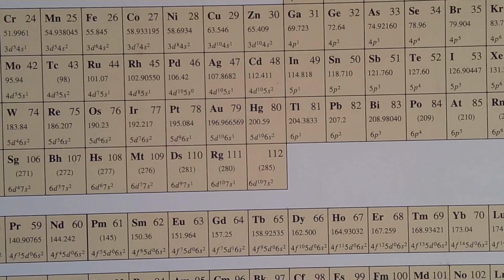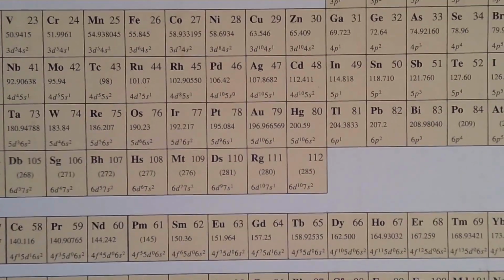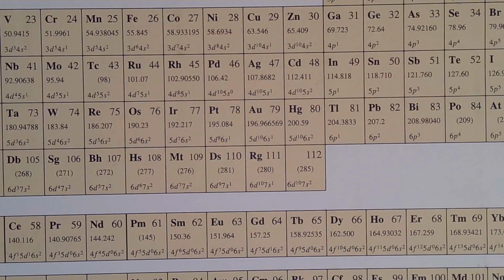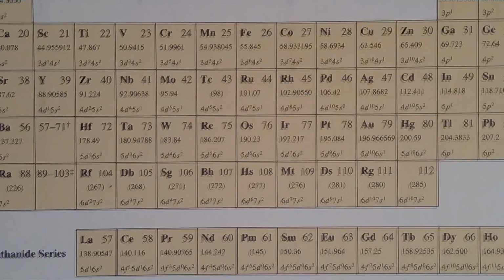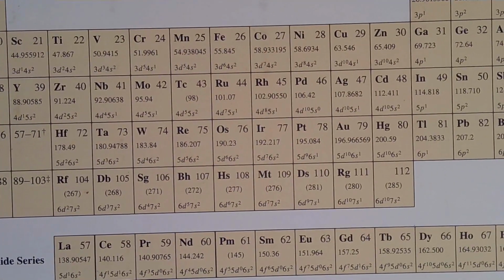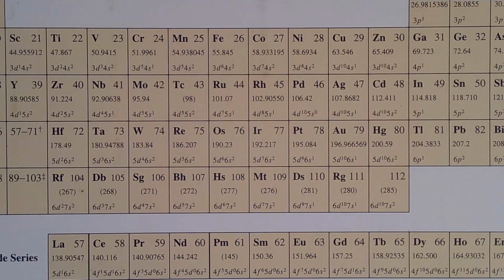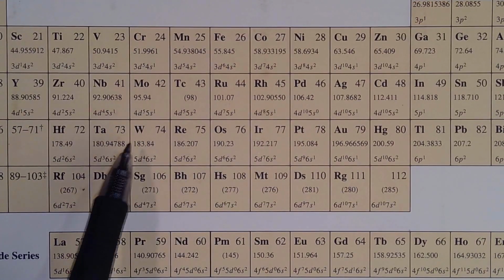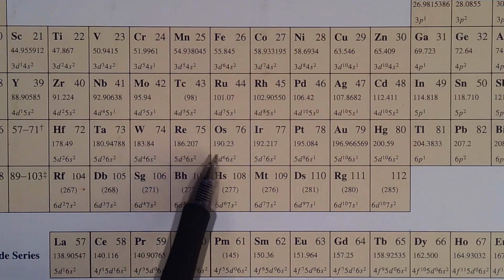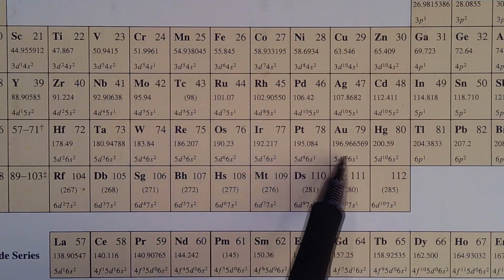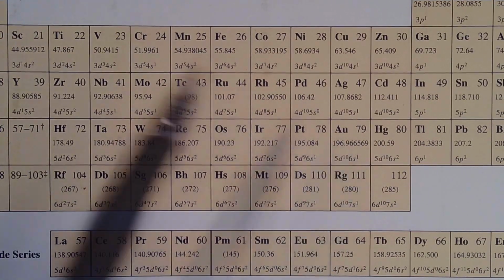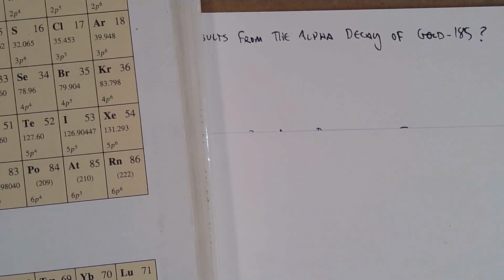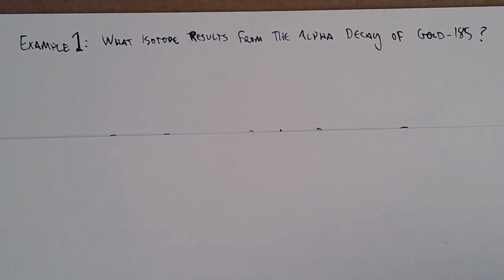For example, I don't know where gold is exactly, but I know that this question has an atomic mass of 185. So I put this back into place, and I start asking myself, where's around 185? So here's 183, 186. So 185's got to be around here somewhere, and there we are. So gold has an atomic number of 79. All right, so this is a lighter isotope of gold, it looks like.